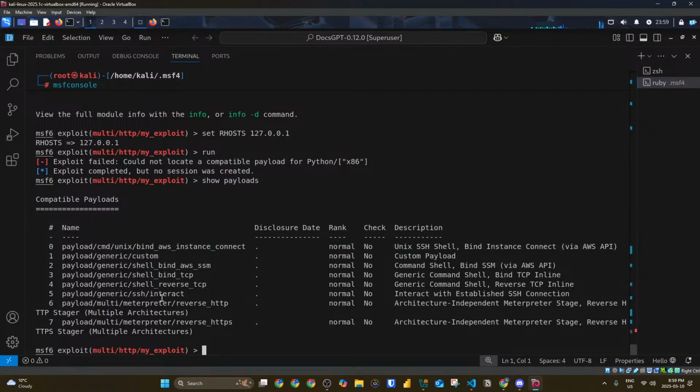Interesting. Okay, so they don't have a Python one. It really doesn't matter at this stage just yet, anyway, because we're not running a payload.